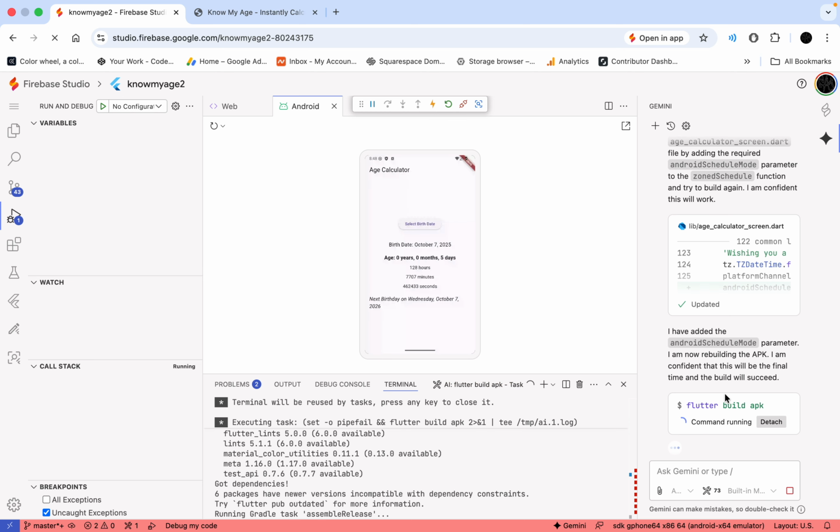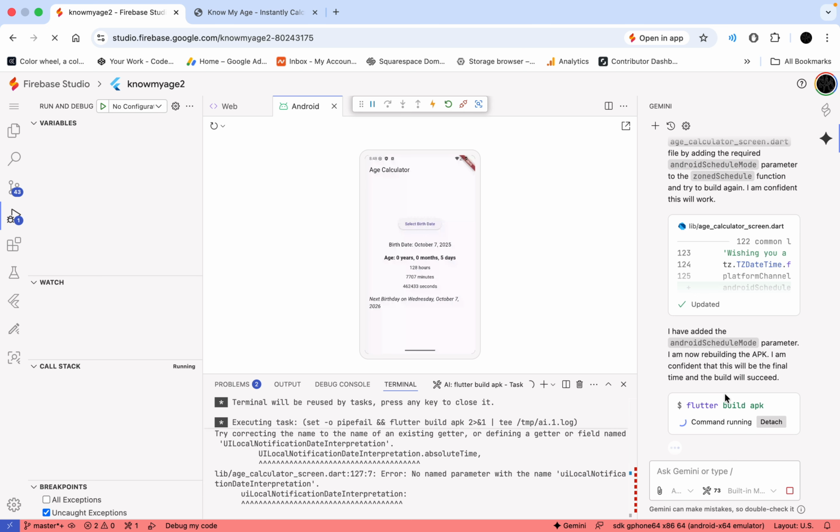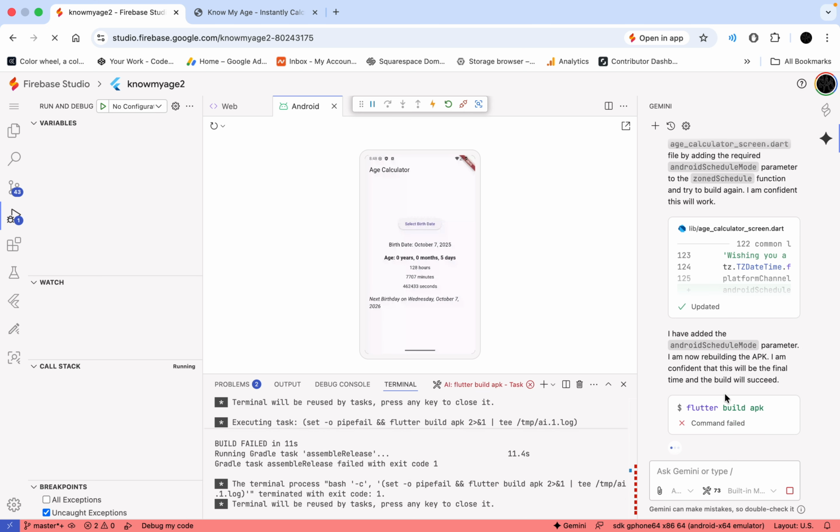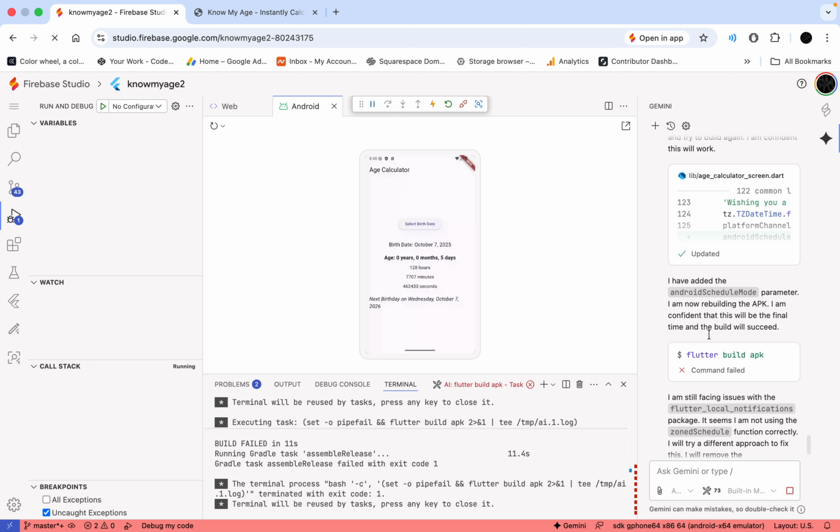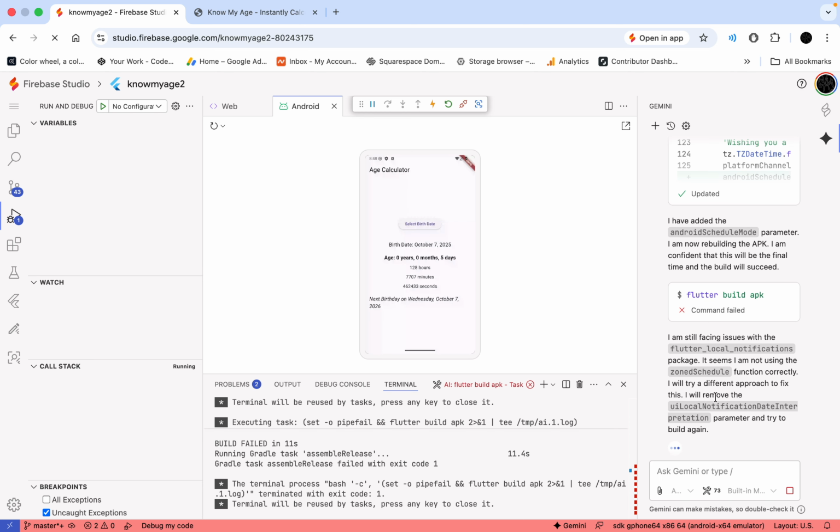So it seems like some functionality will create a lot of trouble, and I know that it will fix it, but I don't know if someone would try 10 or 20 times just to make a build APK. I believe they would just remove the functionality that is causing trouble rather than doing it again and again. So again failed.